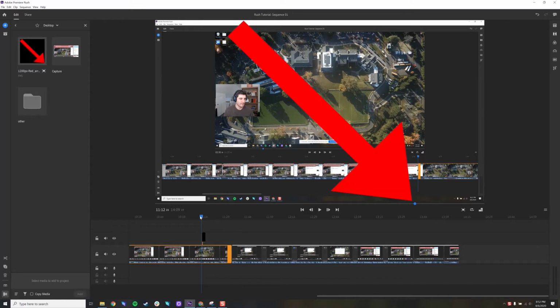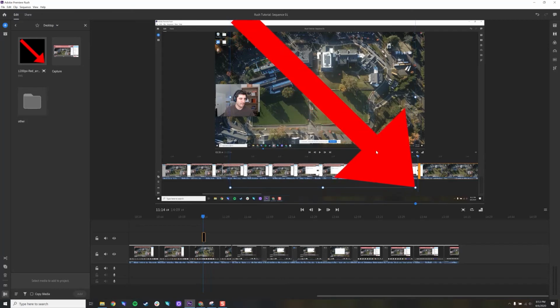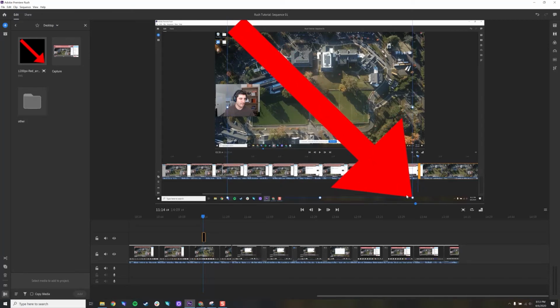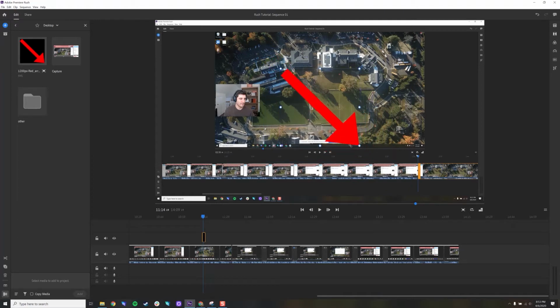So let's say here. So my video plays and all of a sudden this red arrow appears, but it's too large, it's not pointing at the right place. I can adjust that pretty easily. If I find this image up above, I can click it and notice how when I scroll the playhead over this area and click it one more time, I should be able, oh, I'm sorry, I have to click the actual image itself. These blue dots appear. And as I drag these blue dots, I can shrink and grow the image here. I can actually rotate it, so if I need the arrow to point somewhere, I can do that. And I can place this wherever I need it to go.